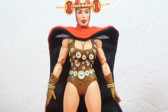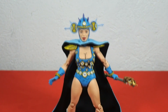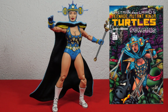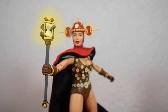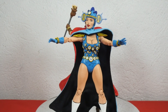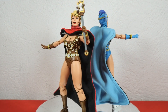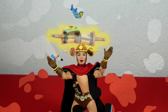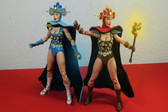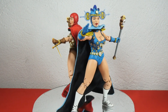Renee is a time empress, apprentice of Lord Simultaneous. She was a teenager when she appeared in the Mirage comics and is an ally to the Turtles. Her first time traveling was when she rebelled against her teacher, stole Lord Simultaneous's time scepter, and used it to travel to New York City in 1986 where she met the Turtles. Lord Simultaneous went after her, and she had to time travel to 1406 where they ended up awakening the villain Auntie Romero, who almost ended Renee and the Turtles but was stopped by Lord Simultaneous. Renee is a free spirit, a bit irresponsible, but a cool time-traveling character.